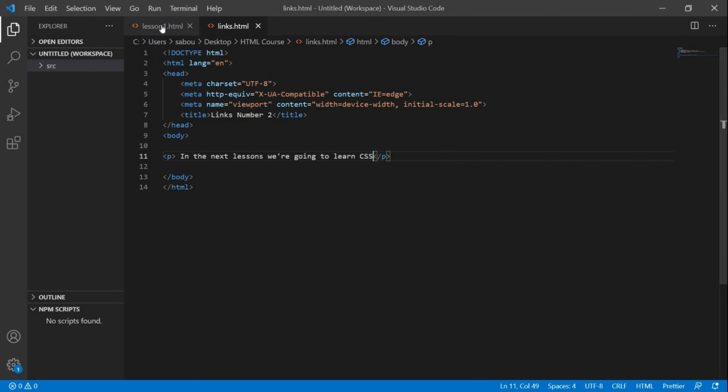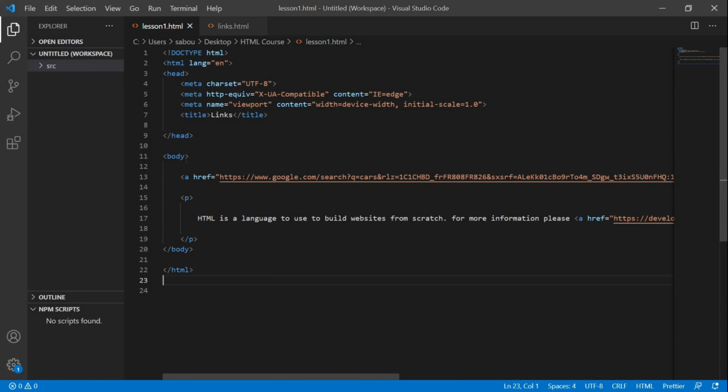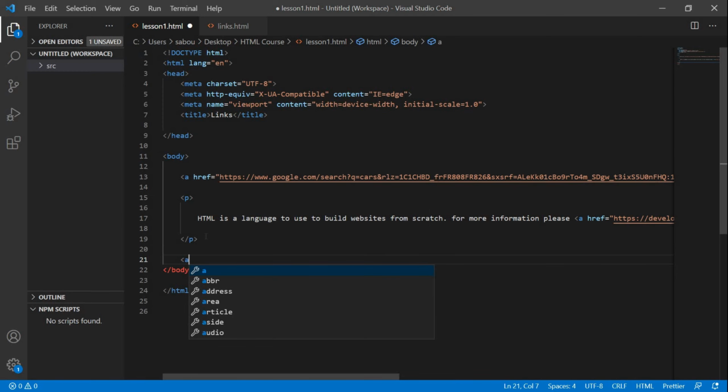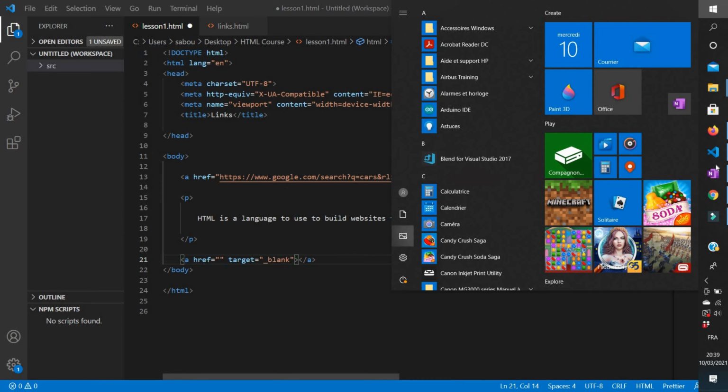We're gonna go back to our first page, and as usual we're gonna use our a tag, okay, href equals, and we're gonna use our attribute target to open the second page in a new tab. We're gonna set the target to blank like this, okay, and we're gonna close the tag.